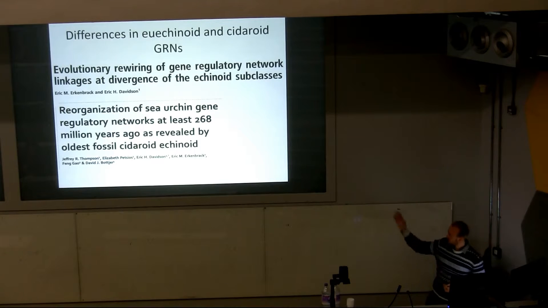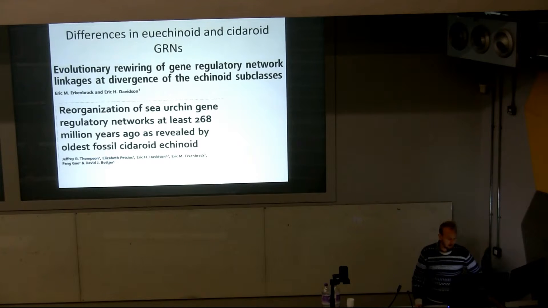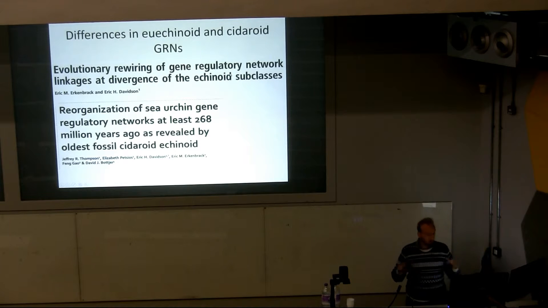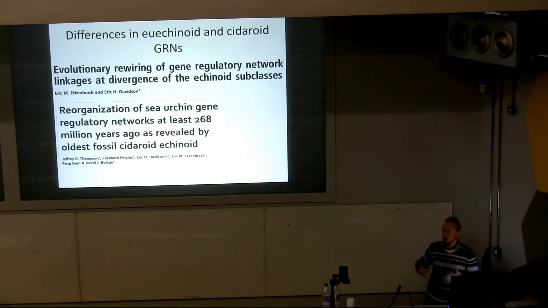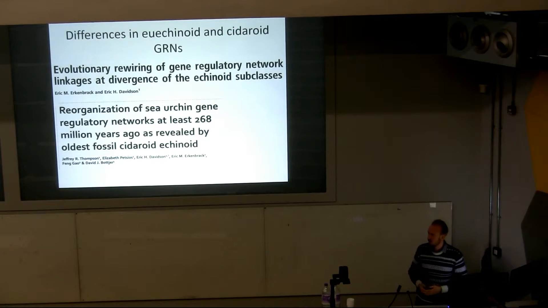What I'm interested in is when do these changes occur? How can we use the fossil record and other evidence to determine when these evolutionary changes in gene regulatory networks took place? These two papers attributed the change in GRNs to the divergence, but what I'm trying to do now is look at this a bit more rigorously—how can we test these hypotheses with respect to the data we have?